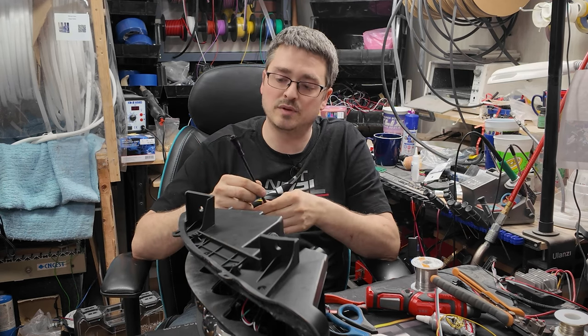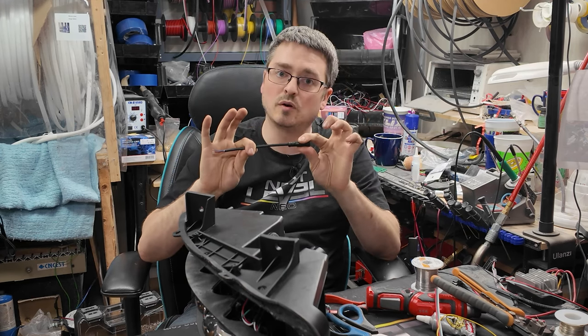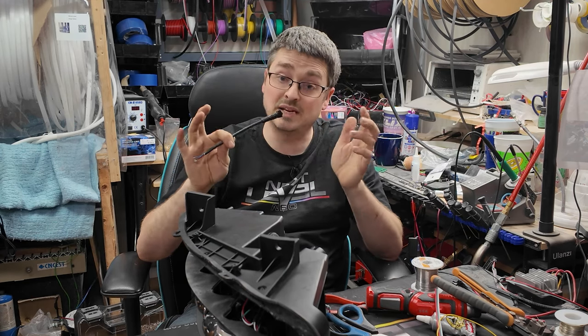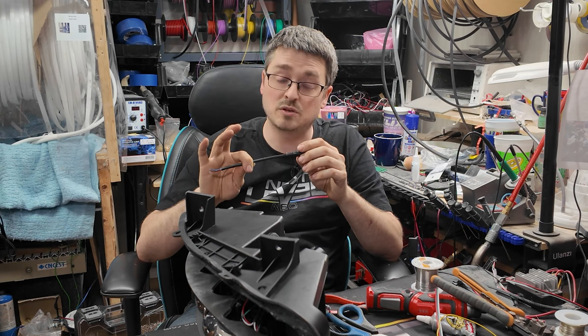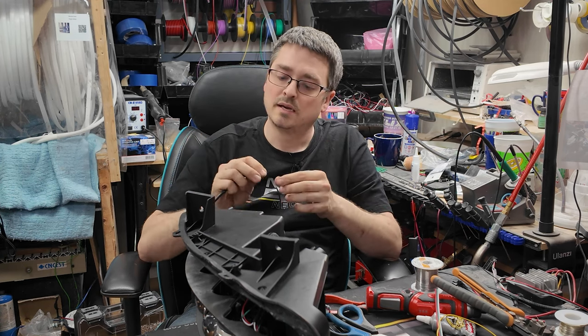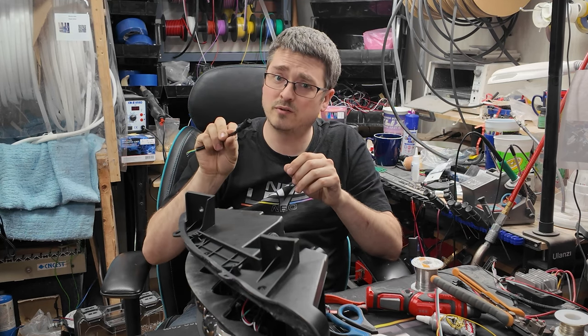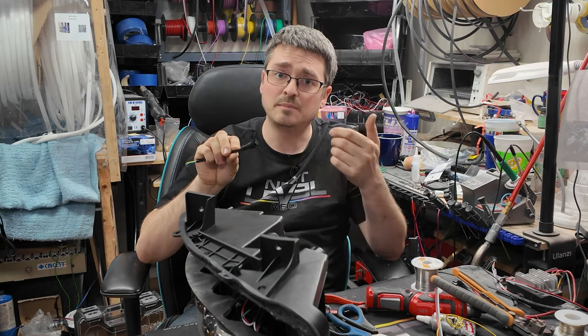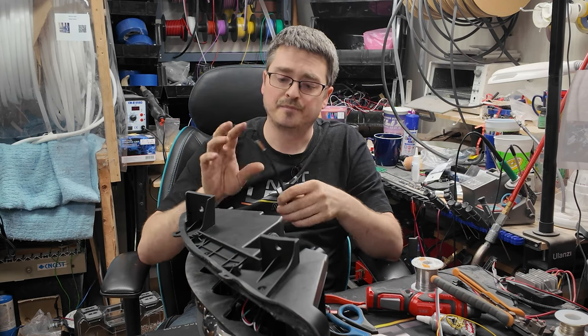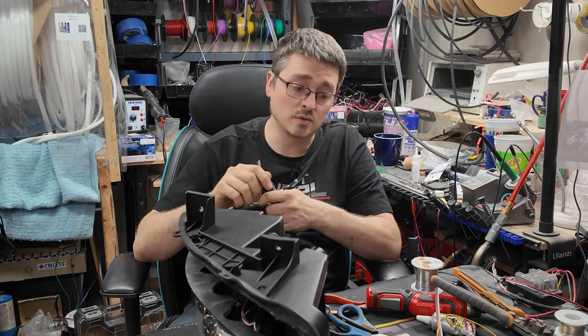And once again, the main reason being these are molded. It is very difficult to pull the wires out of these. I've never seen it done. I'm sure if you really wanted to, you could. But main point in this being, they still are waterproof. They screw in. They're very small profile compared to the pin style plugs. And then on the back side, the wires are just sticking out like a pigtail. So it's really easy to use.